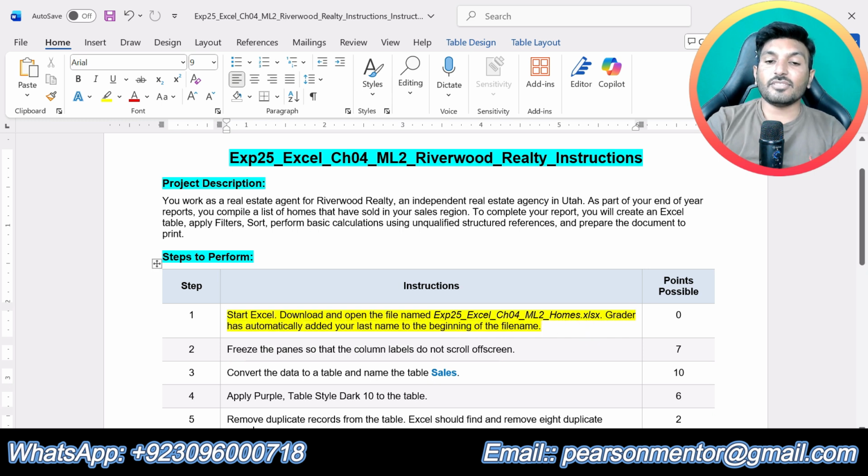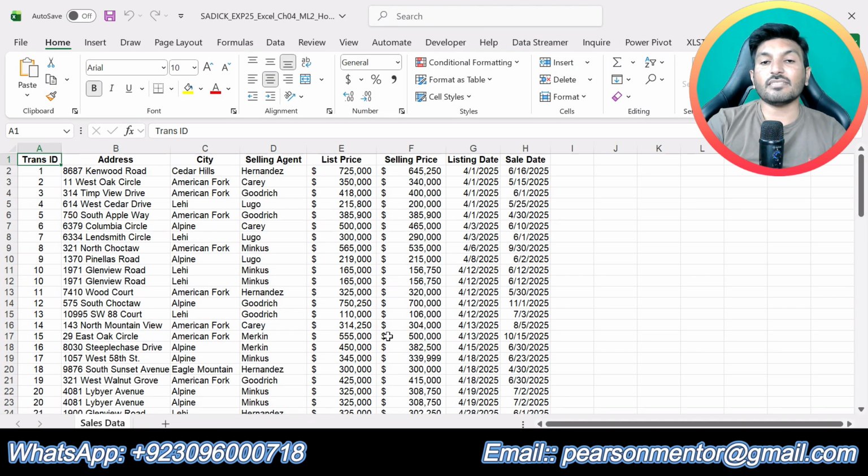Start Excel, download and open the file named Exp25 Excel chapter 4 mid-level 2 homes. Grader has automatically added your last name to the beginning of the file name. So this is the Excel workbook that we're going to use to solve this assignment. I have already downloaded this from the Pearson dashboard, and you can download it from your course or Pearson dashboard.